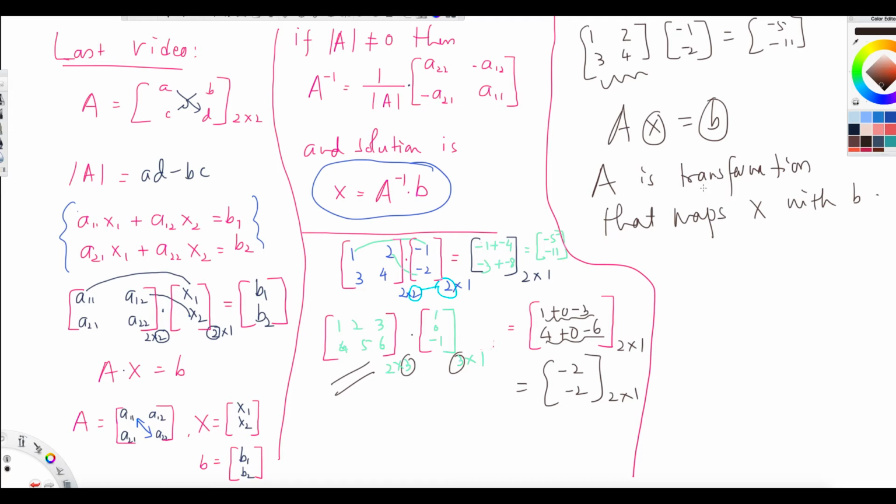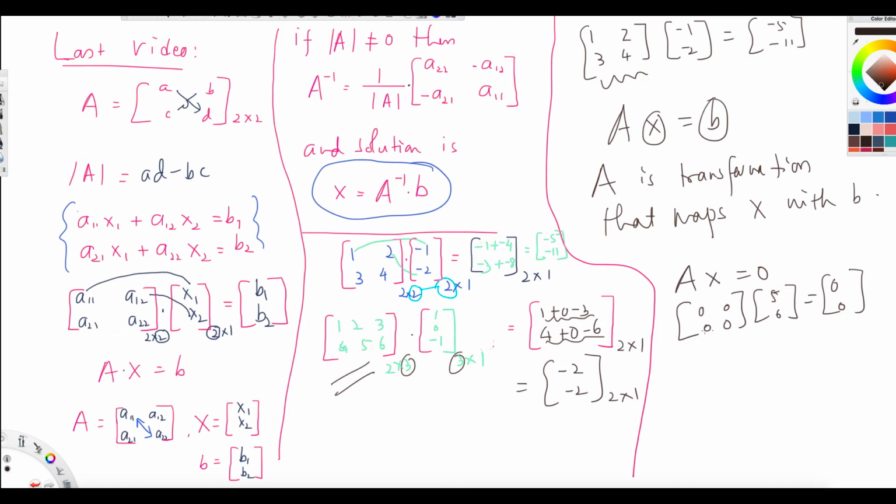So sometimes, let's say matrix A can take a vector X to 0. When can matrix A take a non-zero vector to 0? Only if A itself is 0. If A is a zero matrix, and you multiply it with any vector, let's say X is 5, 6, what will that be? That will be 0, 0, right? This is what you get.